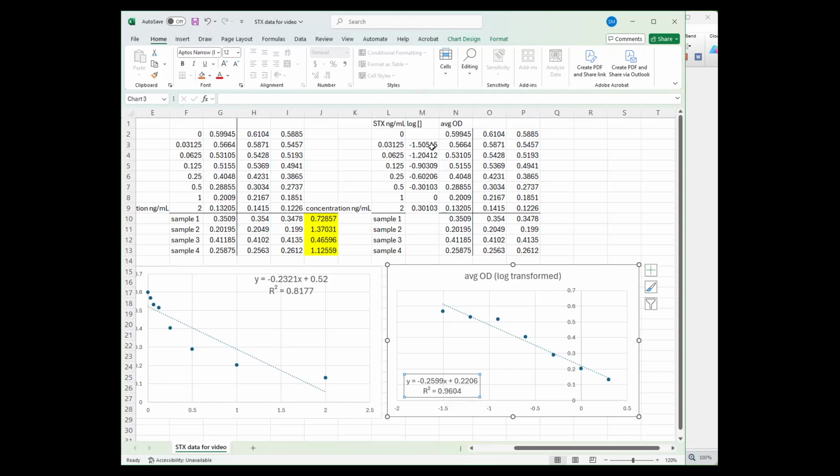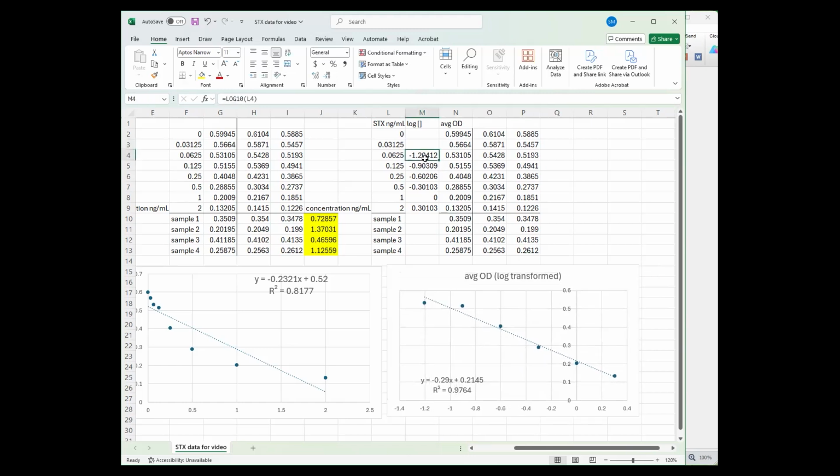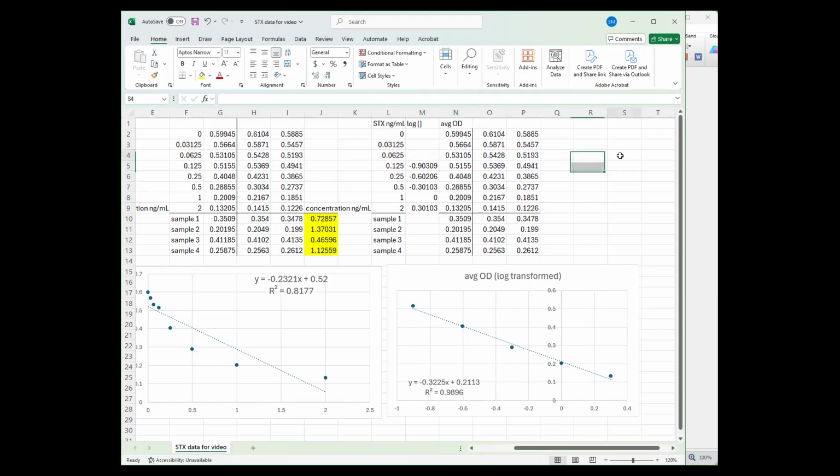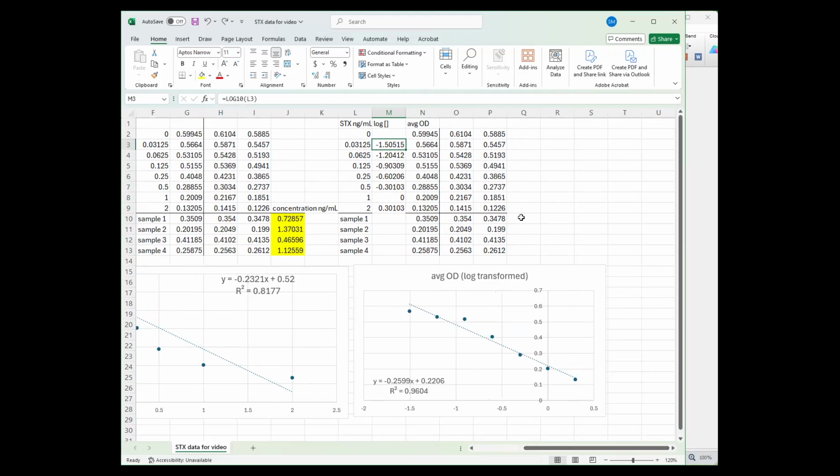If you really wanted to make it even better, you could get rid of some of these lower values, 0.97, 0.98, and that's okay as long as your optical densities are all within this linear range. But let's just not do that for right now, just so you can see how this works with this formula.